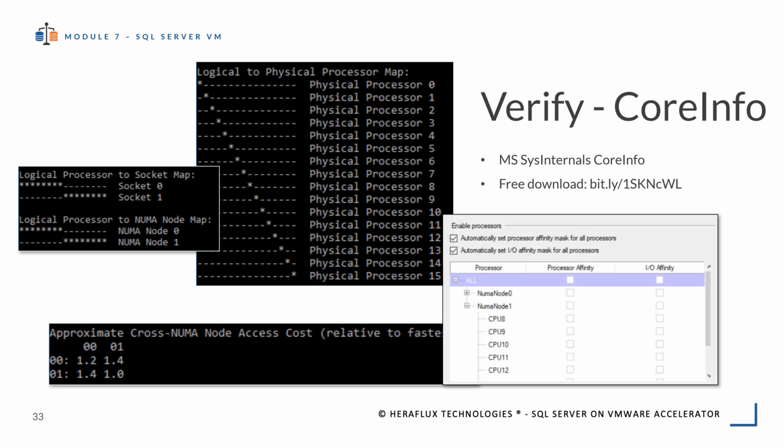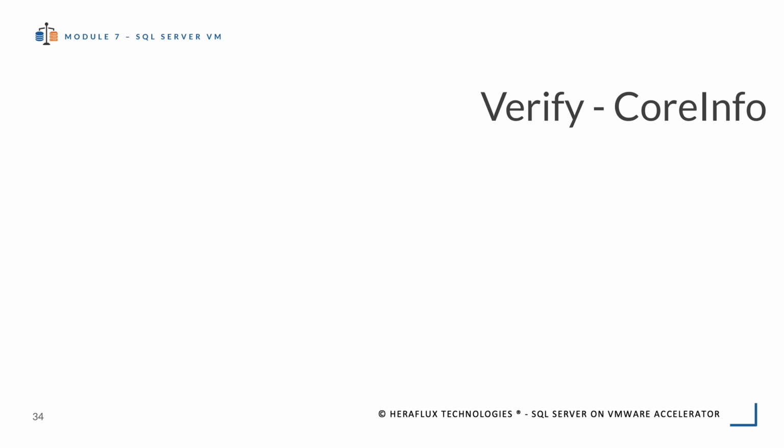It's a really good way to quickly visualize and see just how much overhead we have between our sockets and nodes. Newer machines have much less overhead than older machines, but the difference is still there. You can use this free tool to help you confirm that everything looks good.